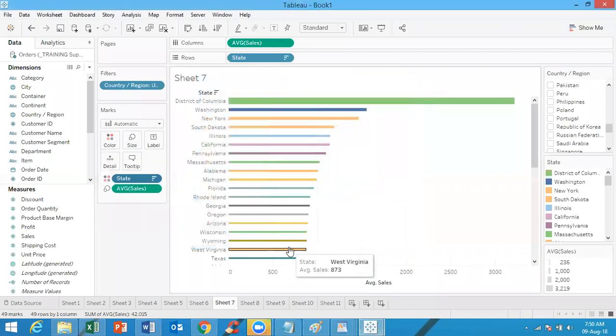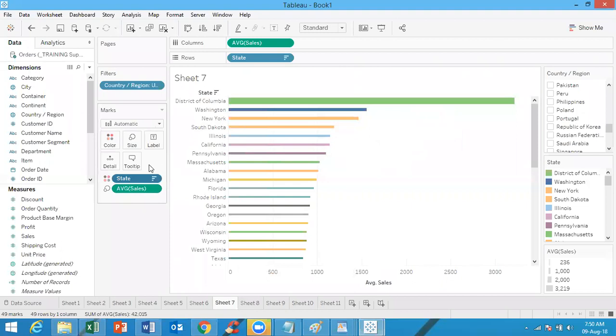So if you are coloring a visualization with a dimension, then Tableau will display each and every dimension value in a different color. State is a dimension. This kind of coloring is known as discrete coloring or categorical coloring.